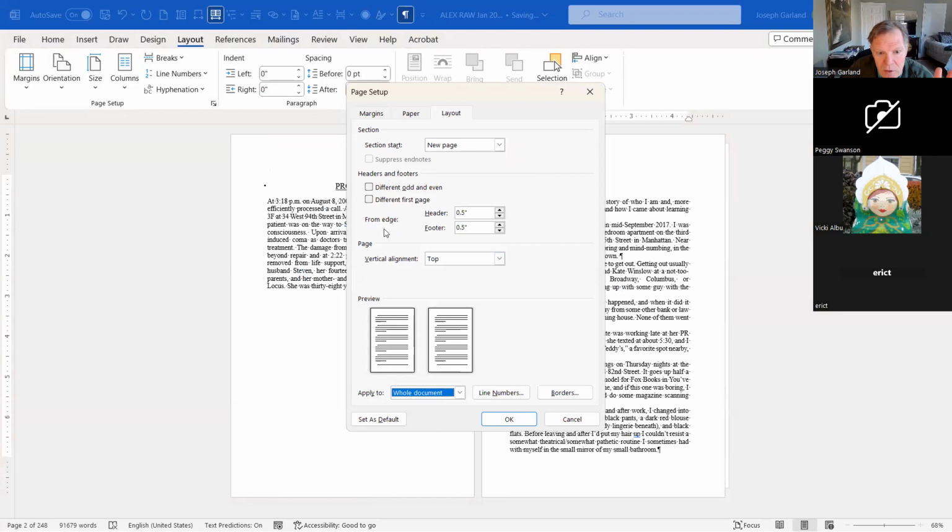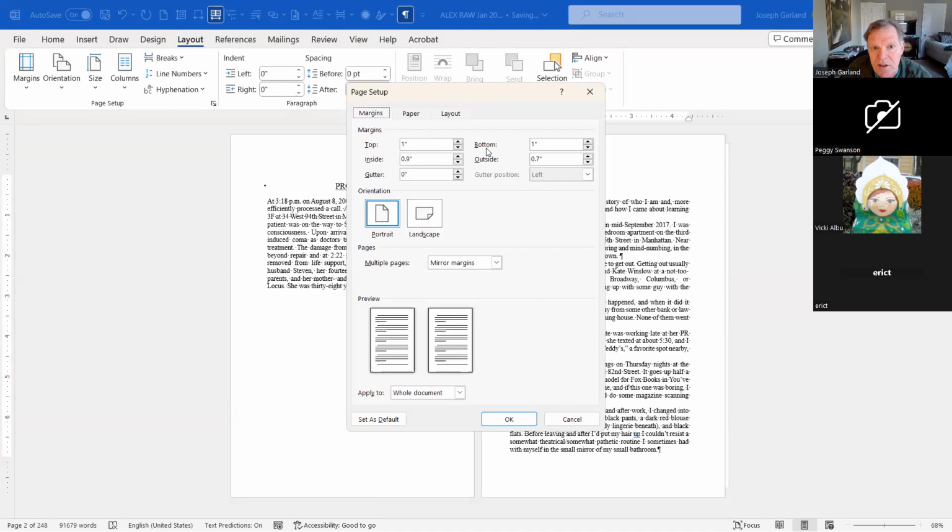This is where section is so important. I want a different odd and even. Now you say, what's the difference? Well, basically odd and even, particularly if you have a manuscript, on even number pages you want the number on the left margin, and on odd number pages, the right margin. And also the margins are different. This is 0.9 on the inside, 0.7 on the outside, for the whole document.